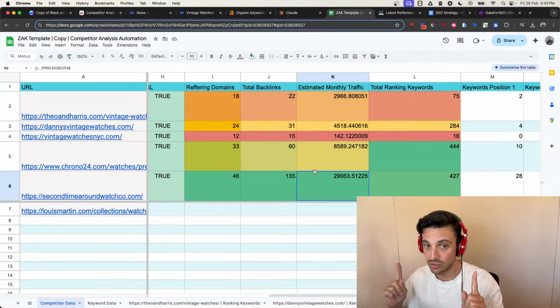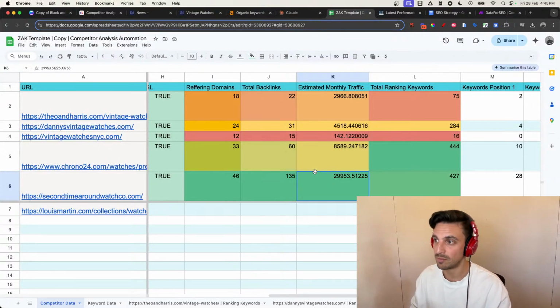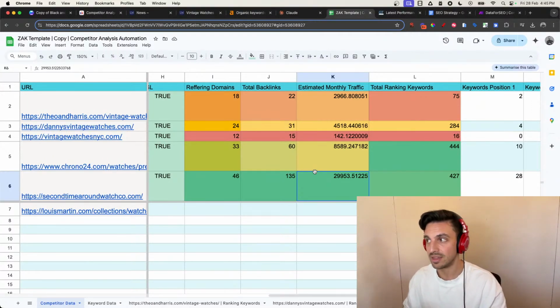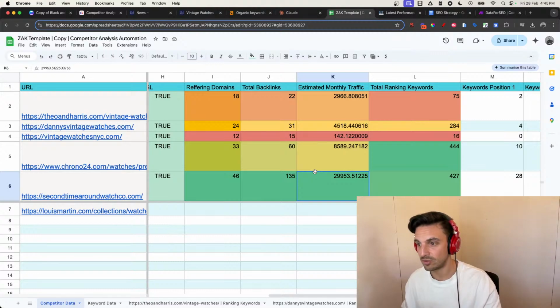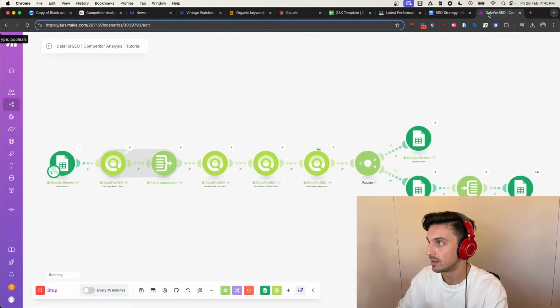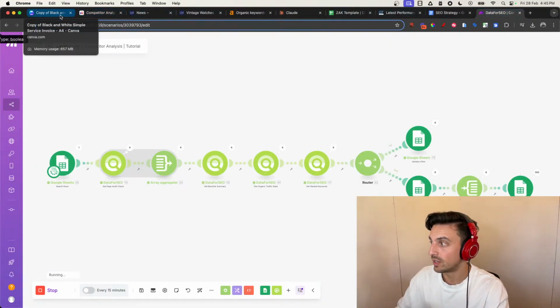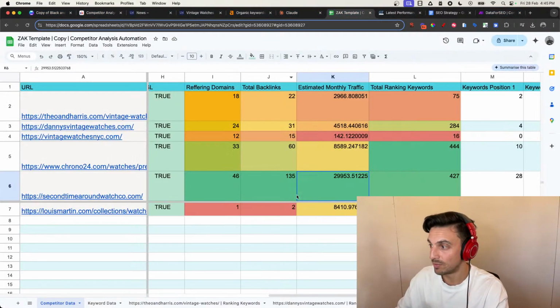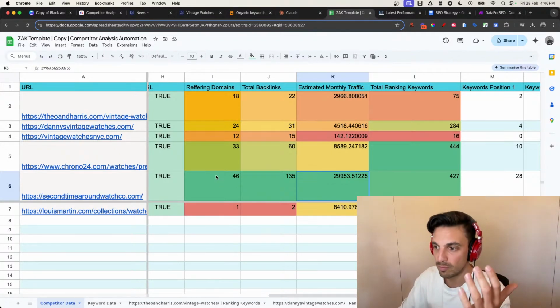It's not yet to say that just because they have the most amount of referring domains, they have the most estimated monthly search traffic, but that is a key indicator now because different niches will change and it's not always the same. And now we got the last bit of data set, which was the website that we're actually trying to rank for. And this paints a beautiful picture.